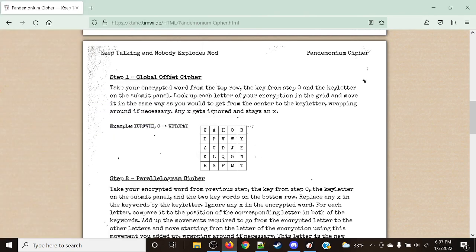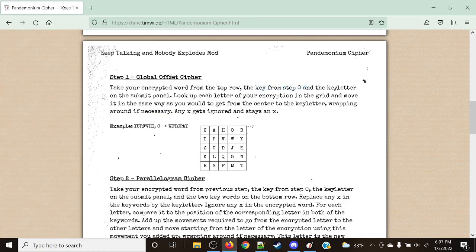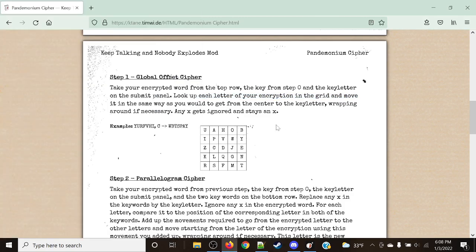And what we're going to do is look up each letter of your encryption in the grid and move it using the key from step 0, which is always going to be the case. And we're going to be using the key letter on the submit panel, which we happen to get was a Sierra right there. So look up each letter of your encryption in the grid and move it in the same way as you would to get from the center to the key letter.